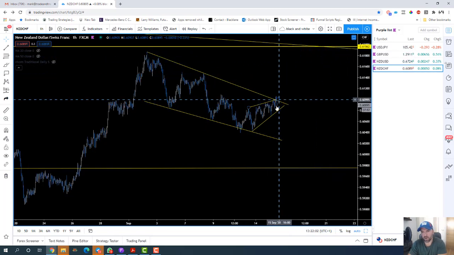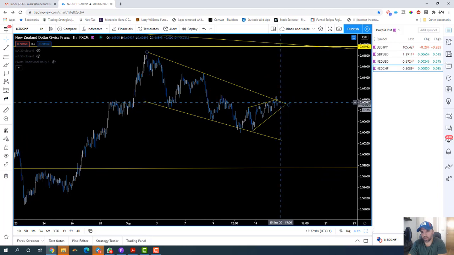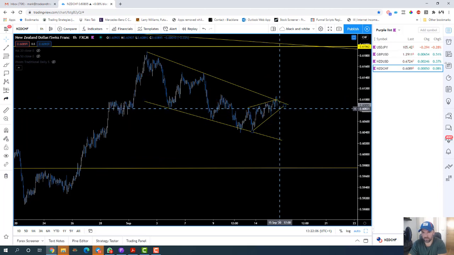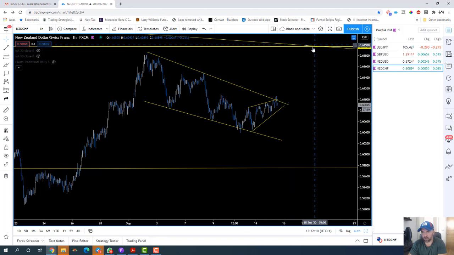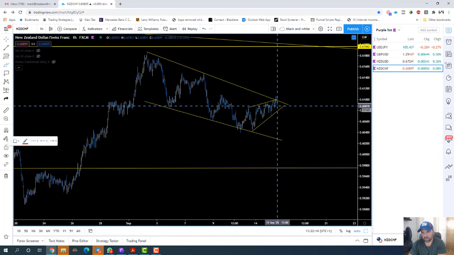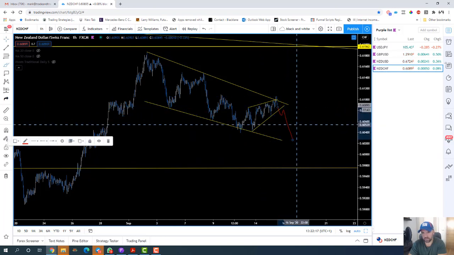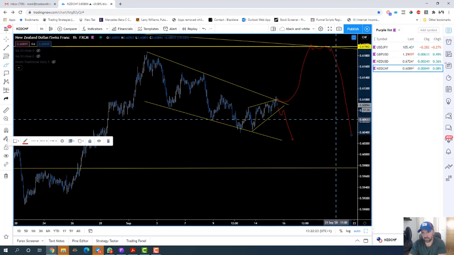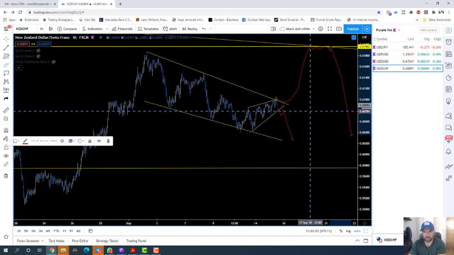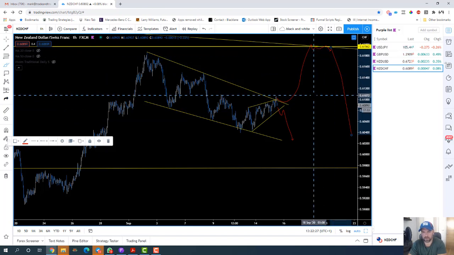Technically speaking, I'm only going to look to sell the Kiwi here on short side on a break of support. I don't really want to be trading it long. I would look for shorts from up here at 62. So my two options will be looking at intraday move, break here and sell into support, or price moves up, look for some consolidation, and then I'll look to sell that from the big move, from the big number 6200.